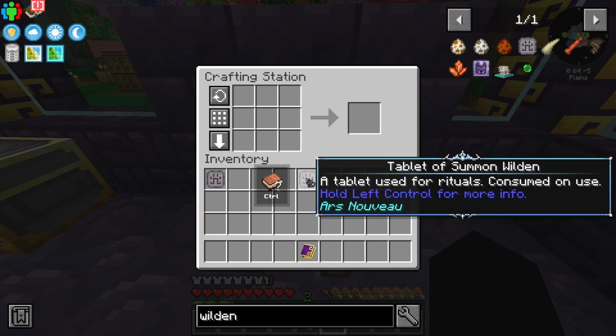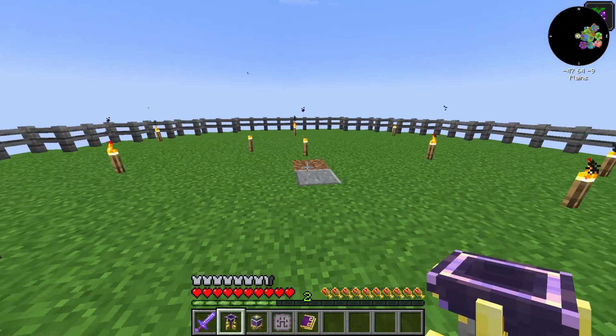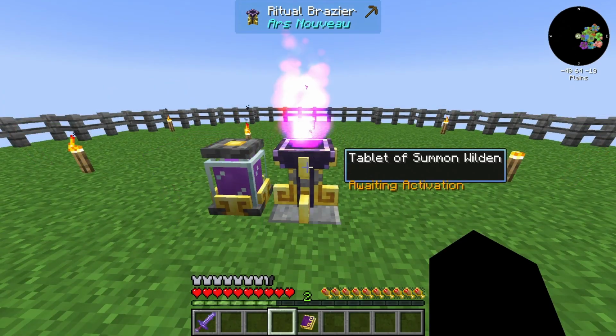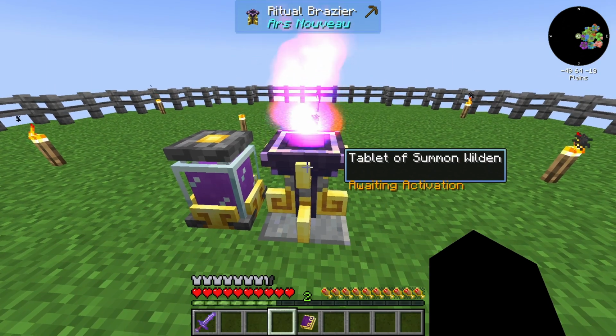Now we have the Tablet of Summon Wilden. For this ritual, go ahead and find a secure, safe place, because we are going to be summoning some mobs. Place the Ritual Brazier and the Tablet of Summon Wilden into the Brazier. It'll say awaiting activation, and it won't activate until you right click. Make sure you're ready, because we will be summoning Wildens.